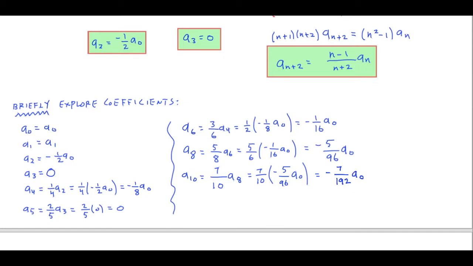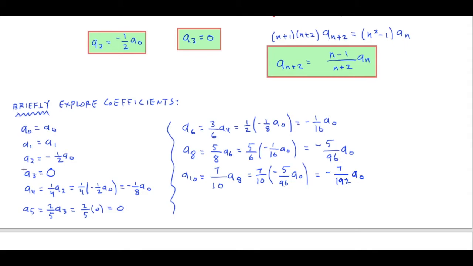So I just spent a couple seconds here with a handheld calculator kind of working through some of these calculations, and I just want to stress that this is not really a required part of the problem. I'm simply exploring these coefficients to see if there's any particular pattern that I notice or any other properties that I can identify. But I don't want to invest too much time in this if it's not necessary.